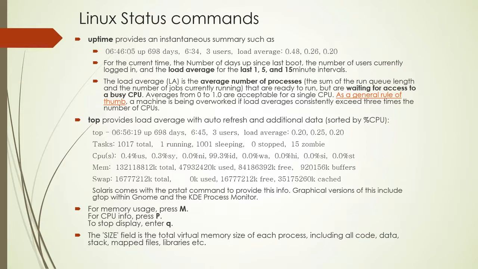So you understand this concept, because if you don't understand what the metrics is giving you, you will not be able to correlate it with any specific performance objective of your application, right? So what is load average? It is the average number of processes which are ready to run, but they are waiting for access to a busy CPU, right? There are different cores of CPU.